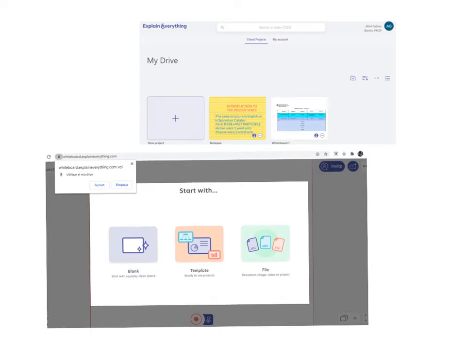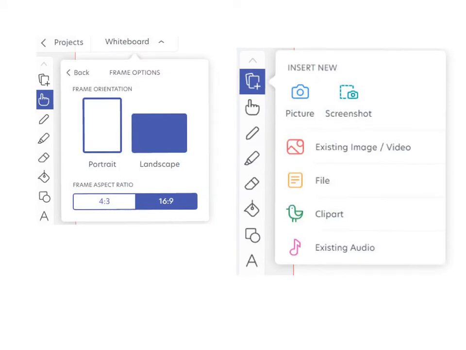If you click the plus button, then you will have a blank option. You can use templates, or you can use a file you already have in your computer. For example, an image, a PDF document, or a video. You can base your own explanation on a video you already have. You can choose the option of your whiteboard. It can be vertical or landscape. Landscape is better because as it is a video, you will be able to project it better.